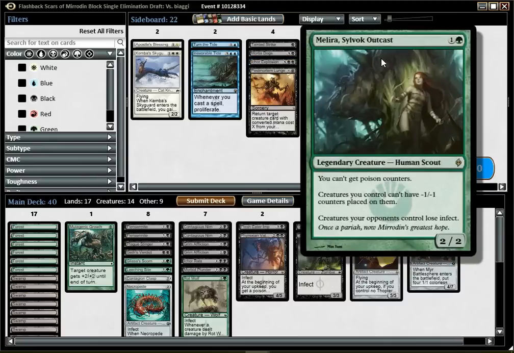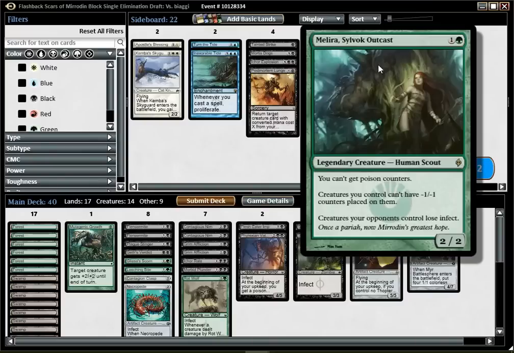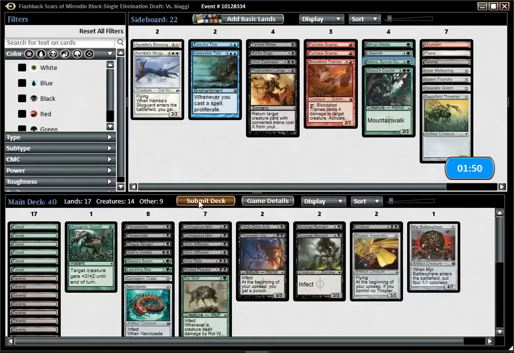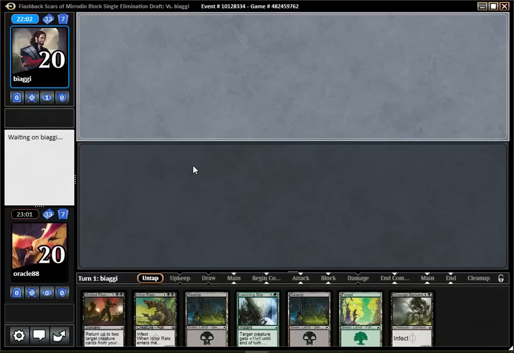Melira. But if I saw some more infect creatures, some more -1/-1 counter shenanigans, maybe I'll side her in. But I don't really see the reason to do it, given what I saw game 1. I think they are just randomly playing a Plague Singer, and Plague Singer is decent, but on its own it's kind of lame because the damage it will deal will not really matter to the opponent, so it's only kind of a blocker, and it's not very good at blocking. So I just don't really get the point of playing that. Okay, my opponent's gonna drain me again.